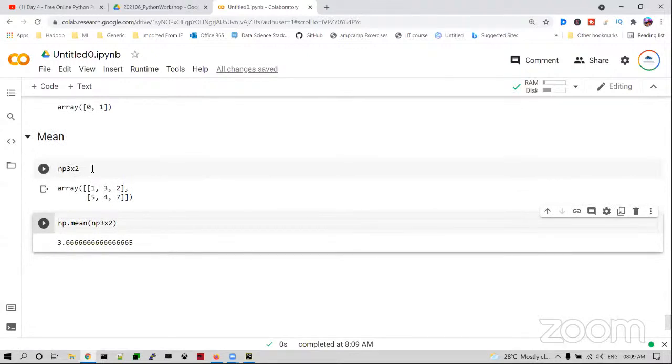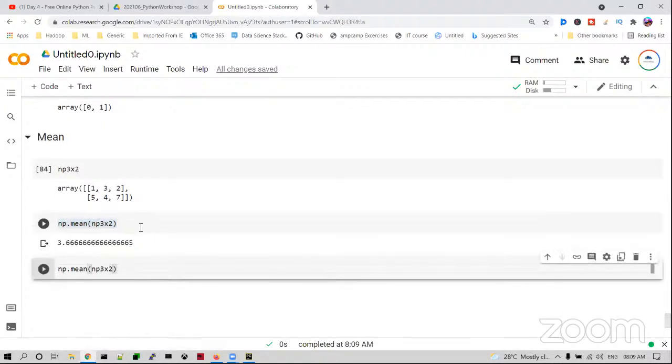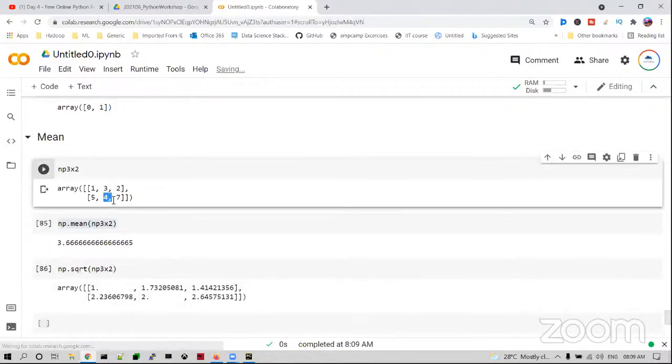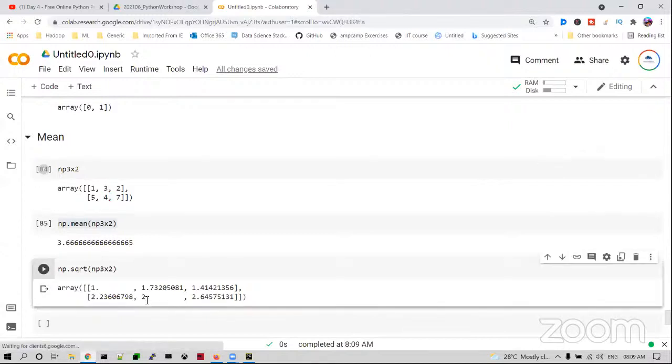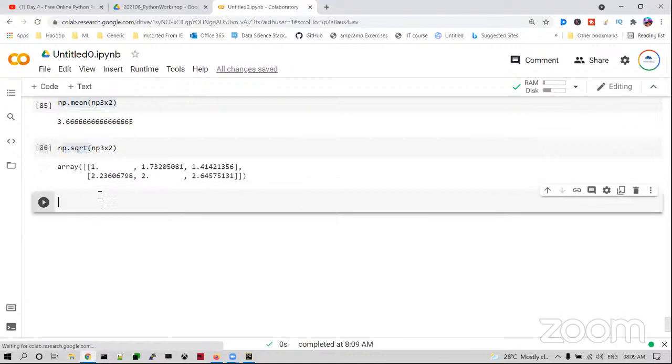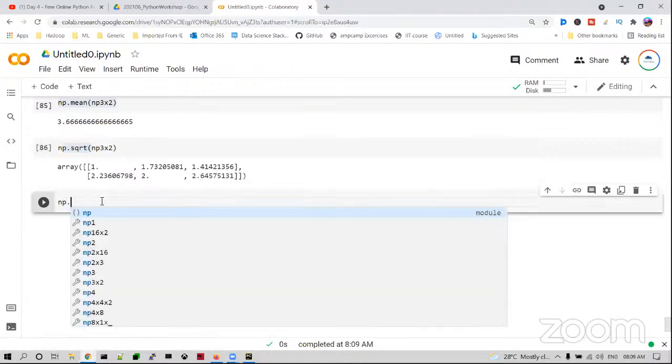Same if you want to calculate the square root and so on, then you can do this, np.sqrt. So the square root of 4 is 2, which we know very well, and the rest are different values. So for such kinds of mathematical aggregations, if you want to approach them, then with np dot you can mention all the methods, and they will provide you all the functions. All of these are available.